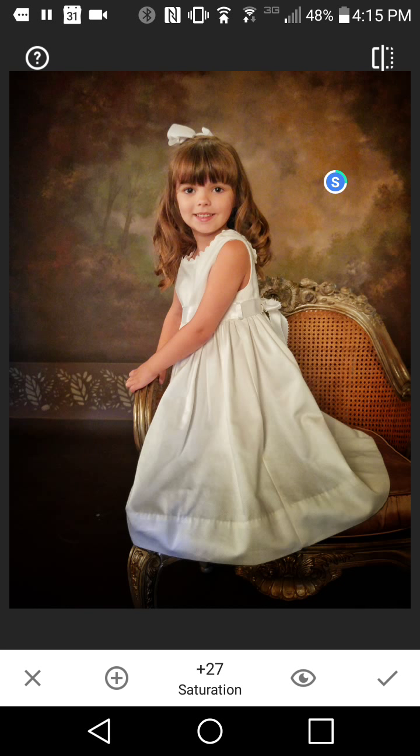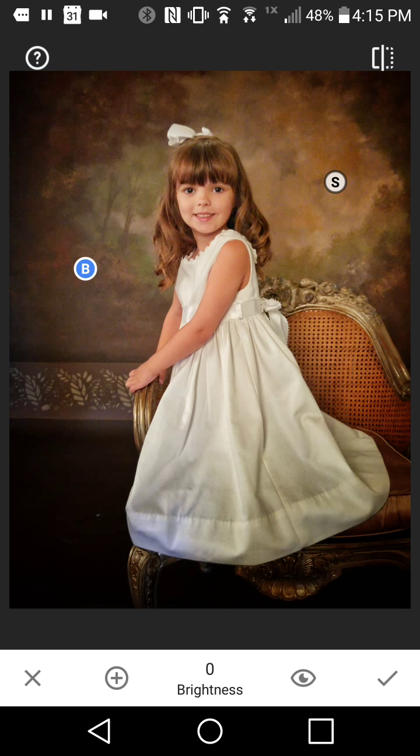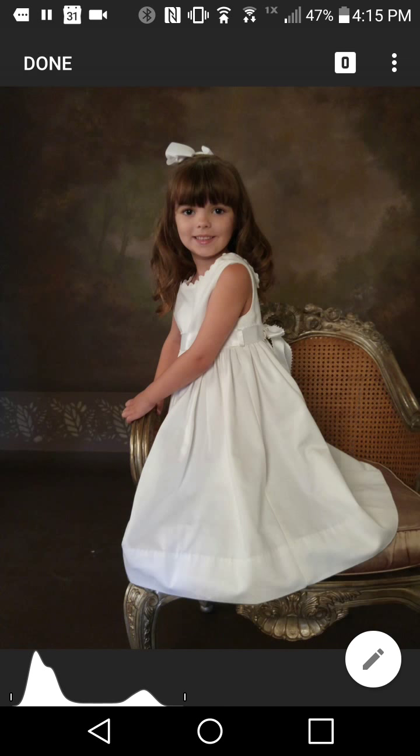And then I'm going to put another selective edit. So you touch this little circle with the plus sign in it, and then touch somewhere else on the screen, maybe right here. And I want to make that kind of small because I don't want this bleeding into the girl. And then we're going to go brightness, brighten that a little bit, and a little bit of saturation increase. And that's it. I'll take those changes. I'm going to check them. Wow, that's a big difference.